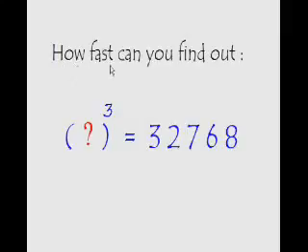How fast can you find out that cube of which number this would be? In other words, you have to find the cube root of 32,768. I'm giving you 4 seconds for that. And believe me, even that is a luxury for your mind because it should not take you more than 2 seconds. Your time starts now. Your time is up. The correct answer is 32.